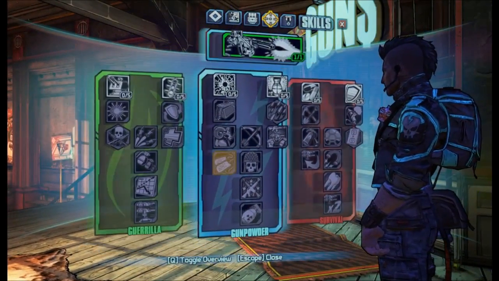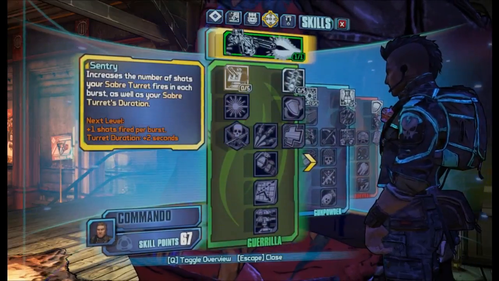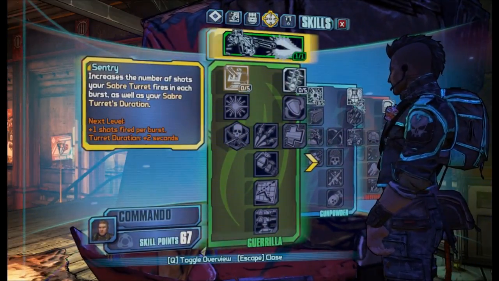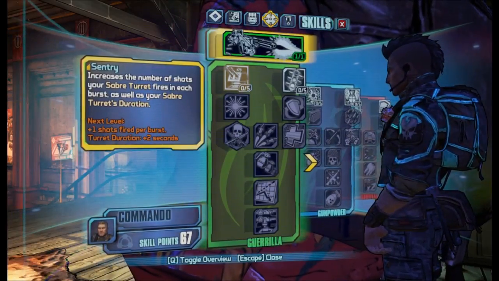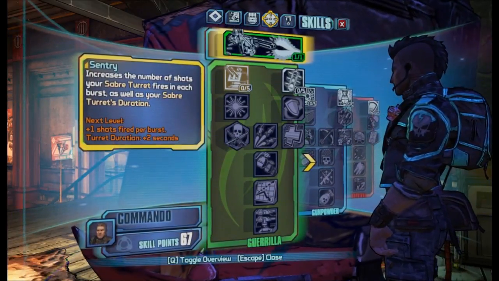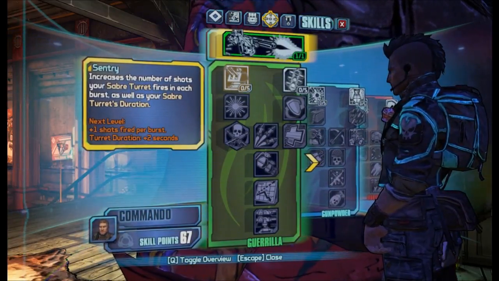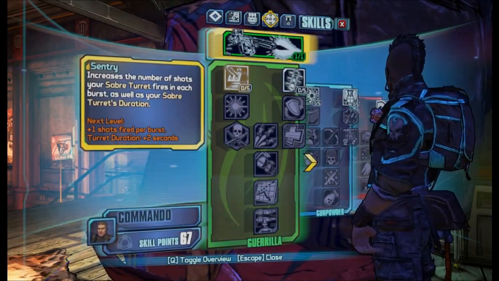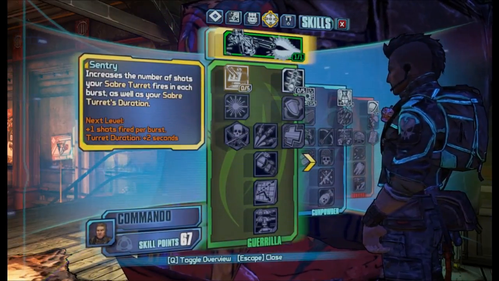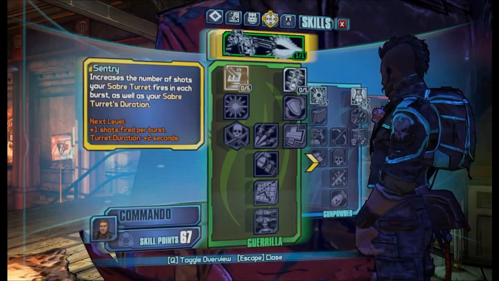All right. So, Gorilla Tree. Let's just start at the top and work our way down. Would you guys change anything with the Sentry? A bit, considering how the skill works, maybe. I mean, it's a decent skill. I don't know about the burst fire. Maybe change it to fire rate. That could be cool, instead of just having more burst fire.